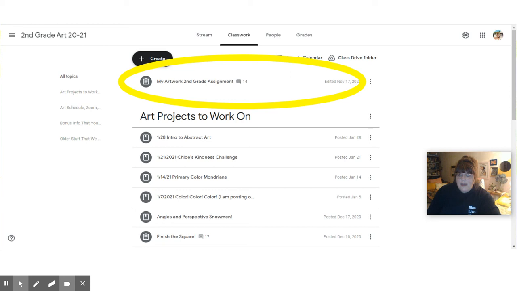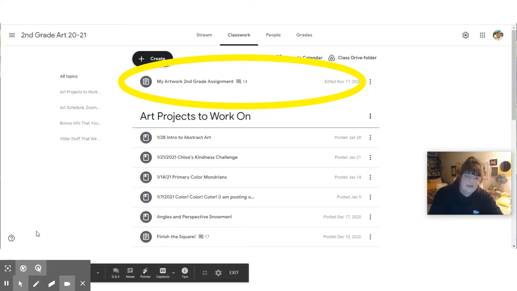Open it, and then let's see, how did it go? You say insert at the top, like up toward the top of the slideshow. Insert, and then image, and then the drop down says camera. That's when you take your photo, and then you hit insert again. And then your picture shows up in your slideshow, and then I get to see it too. It's a win-win, you guys. Love that. So I cannot wait to see what you do.